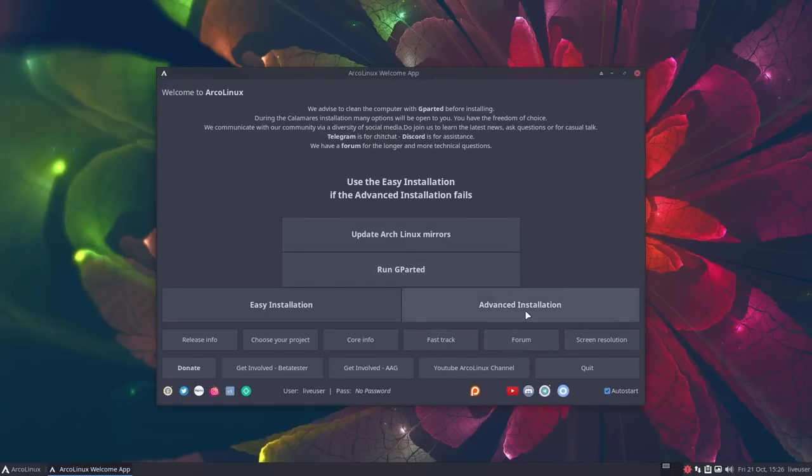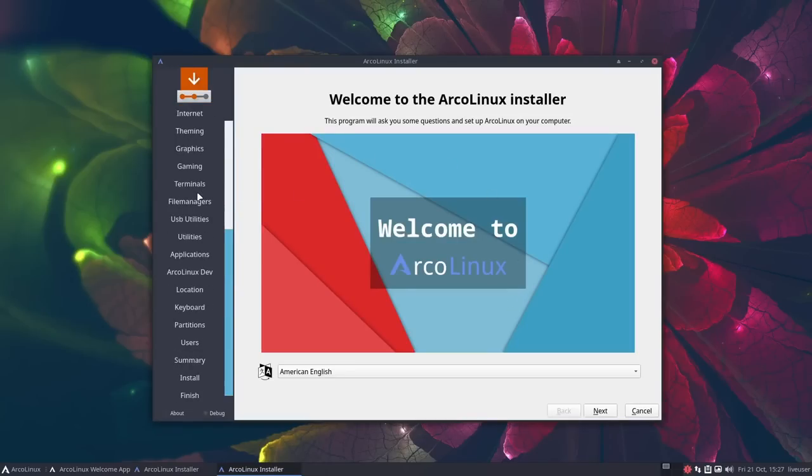Now, don't get scared. The Advanced Installation is nothing to be scared of. I'm going to go ahead and open it up. And when it pops up, you're going to see a lot of things listed over here as opposed to what we just saw. Now, when you install Arch, if you just install Arch in and of itself, it's just going to install the base operating system with a desktop, nothing else behind it. What ArcoLinux does is, with this advanced option, gives you power over the system that you're installing. It basically makes installing a lot of things on Arch a lot easier.